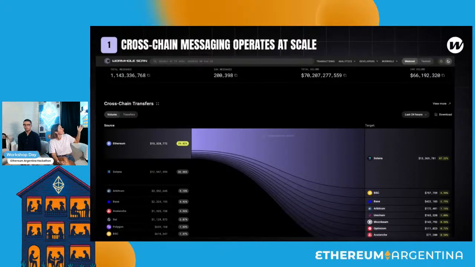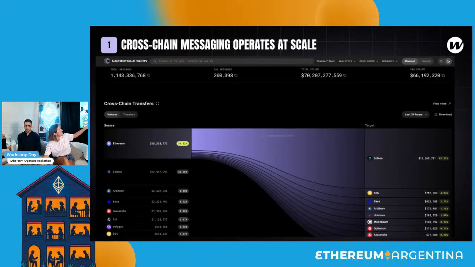Total amount of messages is like 1.1 billion. It's a very important part of the market, and especially now that institutions are coming and the amount of volume is just increasing. We cannot just be in a silo. We cannot just have everything tokenized on one chain and hope for the best that maybe your users are going to come to you on your chain. It's not really how it's working at the moment.